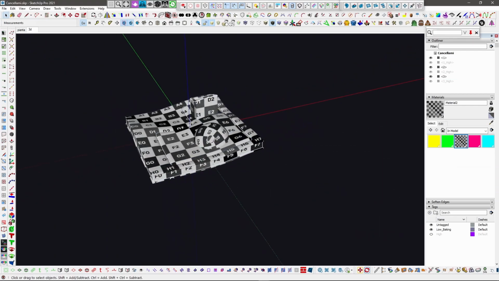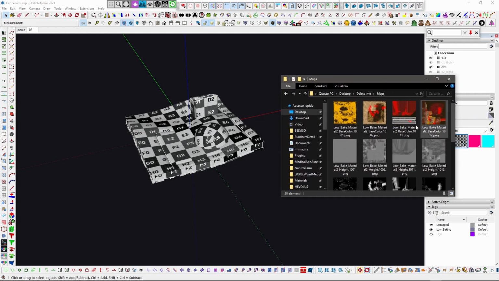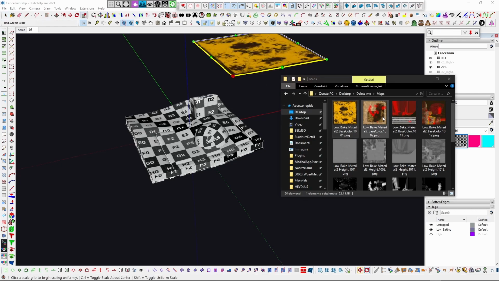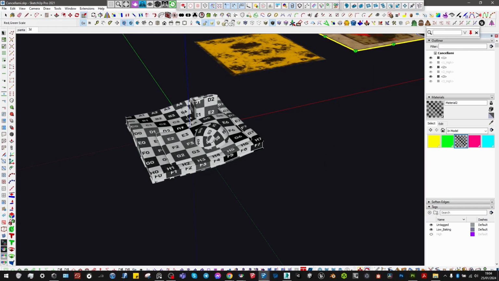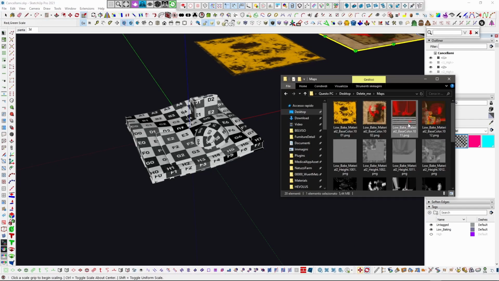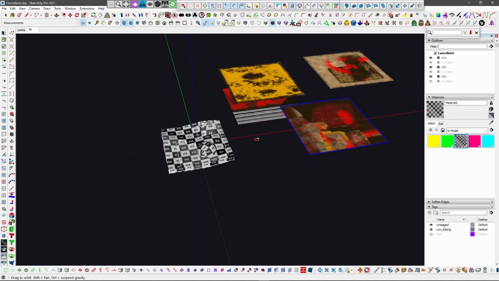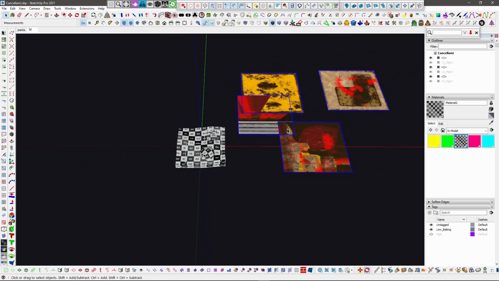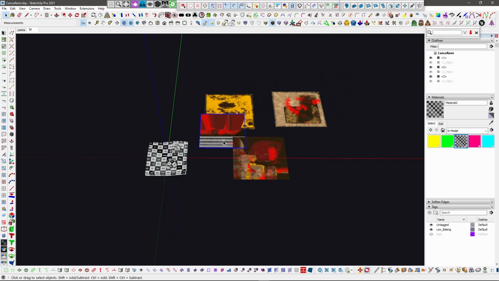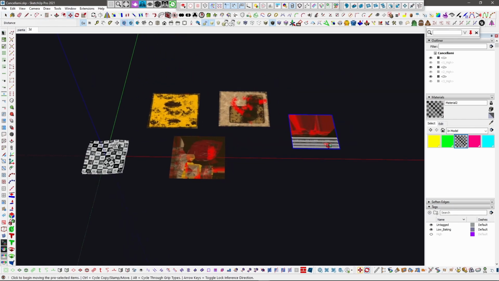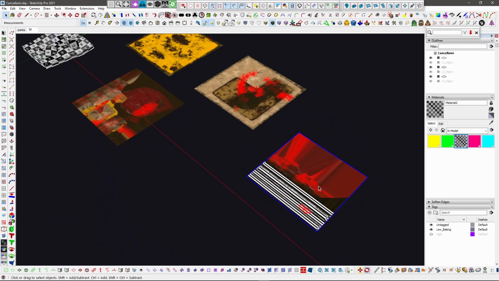Now, what I do usually is something like this. If I go into my folder, I have all my maps. You can just, of course, import the base material in SketchUp and then link the different maps in your favorite render engine. But let's use a base color for this. I imported this as images, you see, but you can do this in multiple ways. You can also create a material and select the map.